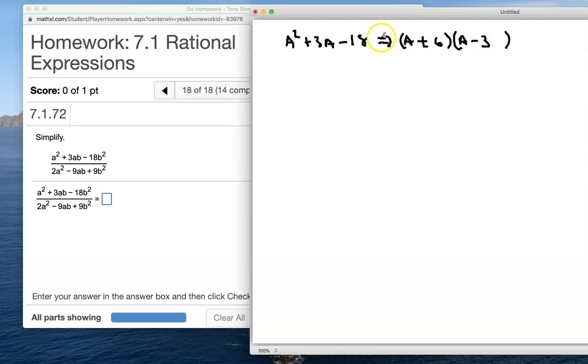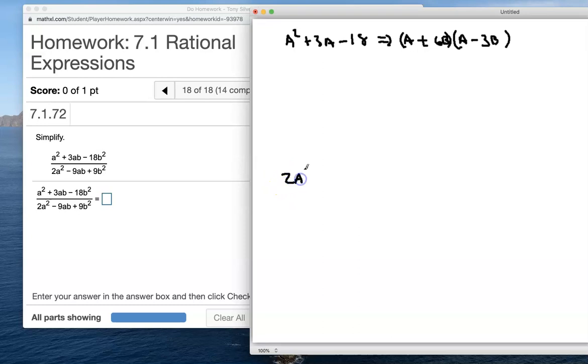But remember, this is true for this problem. The original problem up top had a b squared, so we just tack on that second variable. That's a b, and that's a b. Remember, that's what's going to be on top. Let's look at the bottom now. I'll put the bottom over here.